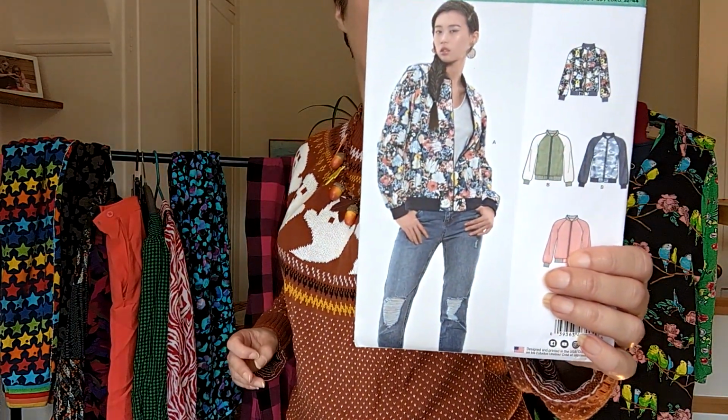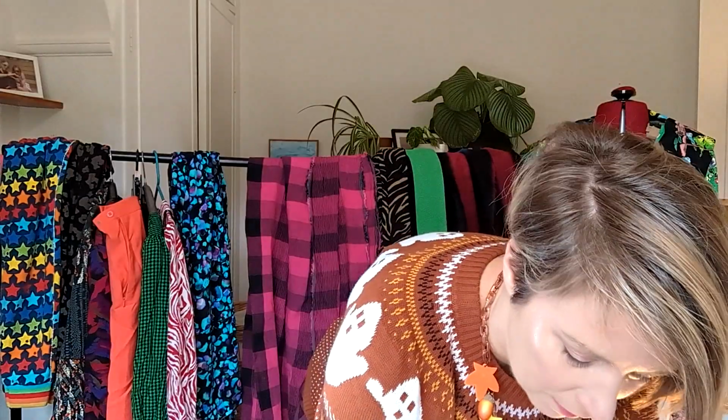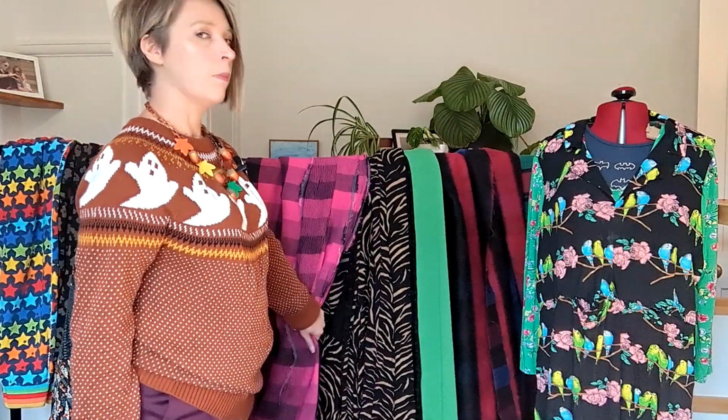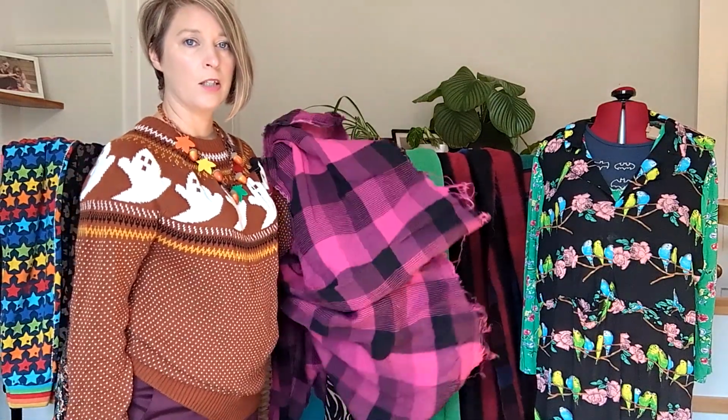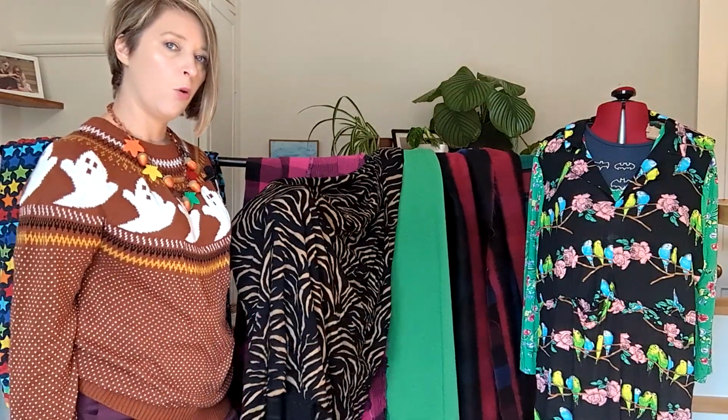So that's New Look 6545. I don't think it's lined, no, but there's nothing to stop me having a go at lining it to go with a skirt. Or it could be the Paper Theory Zadie jumpsuit, which is still on my list. I just had a massive pattern avalanche. Or this, I think that would work really well. So that is definitely an autumn slash winter sew to bring some lovely jewel tones in for the season. Next bit is a bit of jersey. So this is going to be either a jumpsuit or a Seasons of East dress.